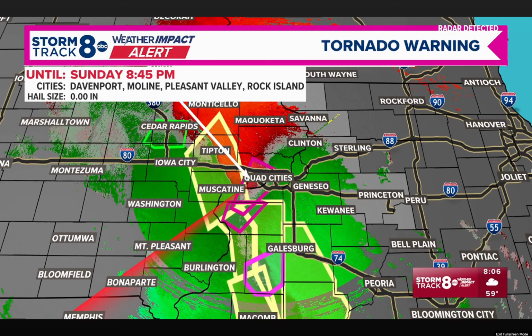Let's see if I can get some more information from our friends at the National Weather Service. They're noticing that those couplets that we just showed you are tightening up and heading toward the Quad Cities itself. This has been more of a strengthening trend that we have been noticing, and it is expected to continue given the times that we just mentioned. So what we mentioned about the immediate Quad Cities itself, we're talking near the bottom of the hour. So I would say in about 20 minutes or so, if you're watching us from the immediate Quad Cities, it's time for you to go to your safe place, okay?